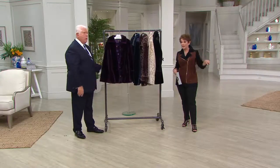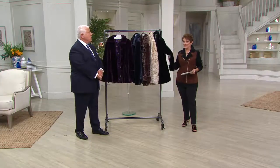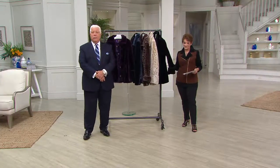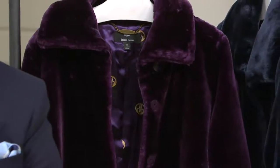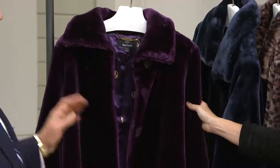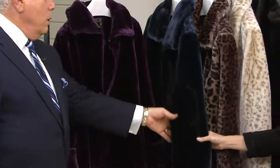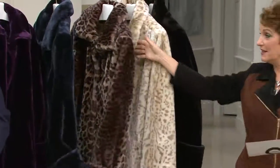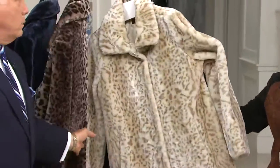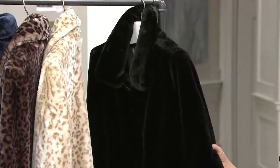This is my pick of the show — something we haven't talked about much yet. For the first time ever, we have it on five easy payments of $31. It sold out last December when it debuted and we just got it back in stock. We've got beautiful royal purple, fabulous navy, stunning mocha leopard, snow lynx, and classic black.